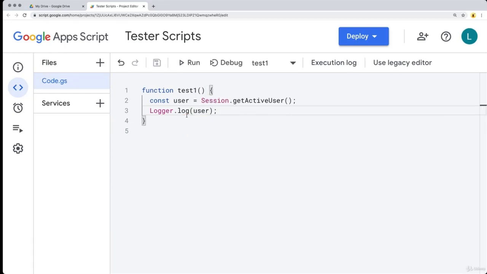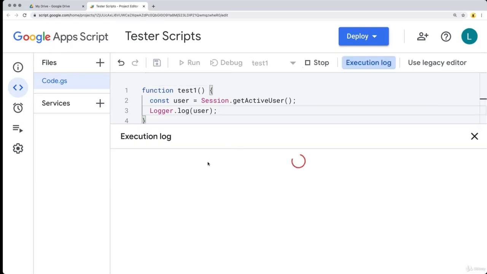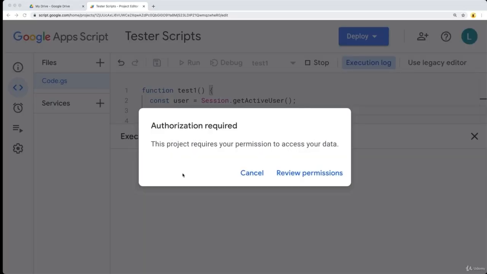The script services can be used within the main workspace services for added and more advanced functionality. So let's run test 1, and that's going to return back the user object. From the user object, we can get some additional information about the user that's logged in and running the script.